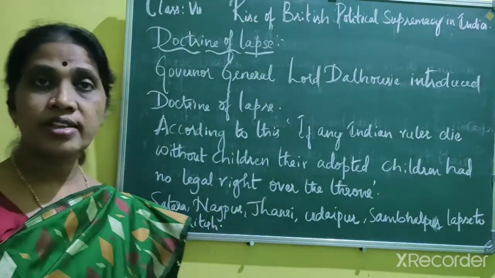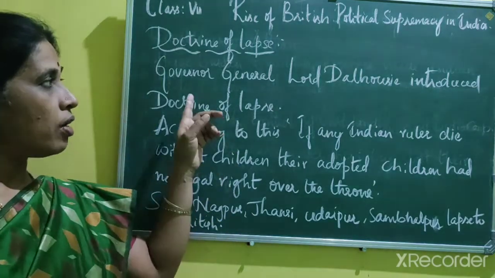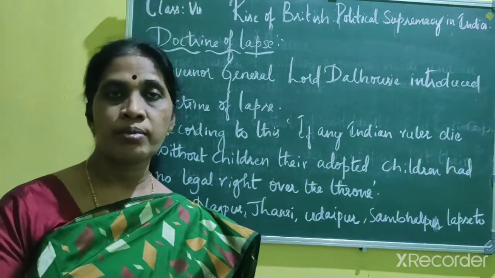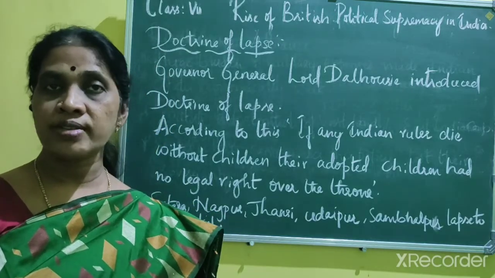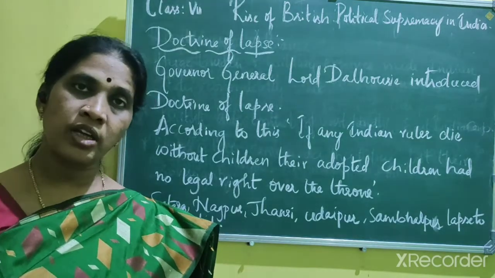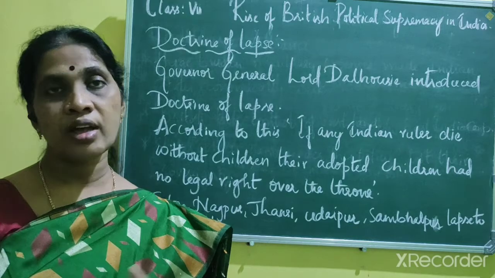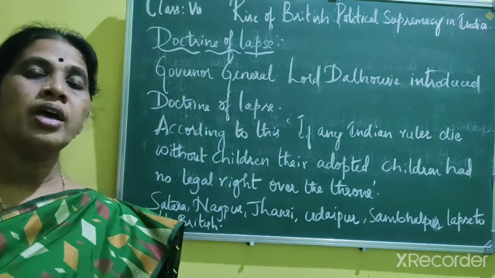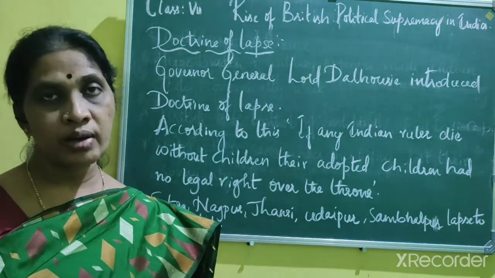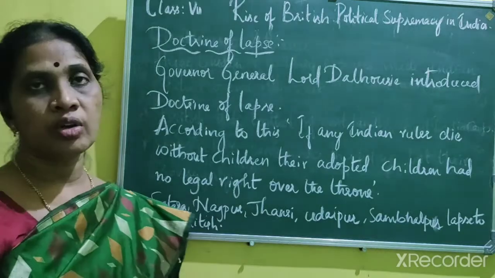So now we'll learn about the next important policy of the British that was introduced in India, that was the doctrine of lapse. Governor General Lord Dalhousie introduced this policy in India. This is also one of the important policies the British introduced in order to expand their power in India. The share of Lord Dalhousie in the expansion of the British Empire in India was indeed notable. He was determined to extend the British rule over as large an area as possible. During his governorship, it is said that he annexed around 2.5 lakh square miles to the British Empire in India. So now let us know what this doctrine of lapse is.